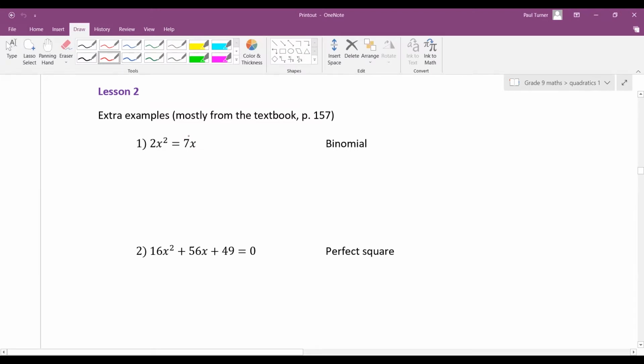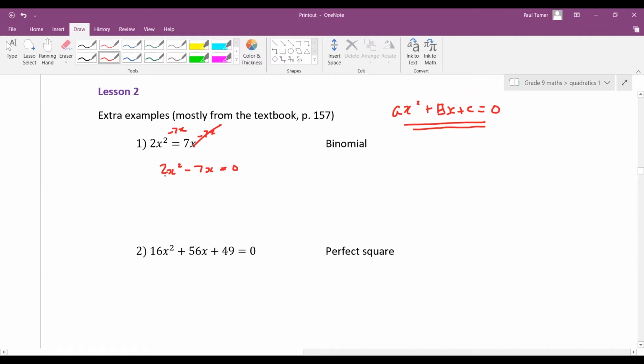What you should do is bring your terms together. In each question, you should have the form ax squared plus bx plus c equals 0. So try to get every question into this form if possible. Right, so that means that the 7x will need to come over to the other side. So subtract 7x from both sides, like that, and that will cancel. So you'll have 0 on this side.